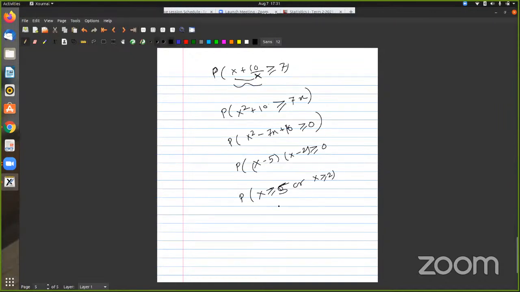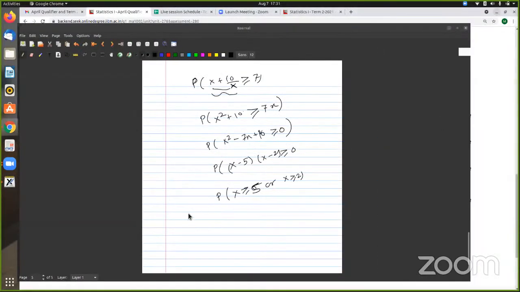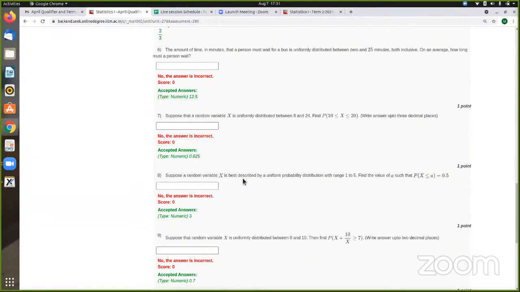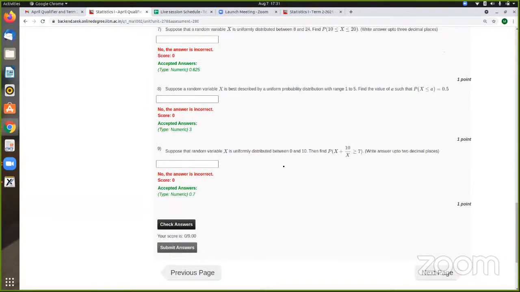If you take any value between 0 and 2, say you put in 1 here, the expression will be greater than 0. Why should we put 1? Because the uniform distribution is defined over 0 to 10. No, first we should get the condition for x, and then think about substituting the values. Okay.